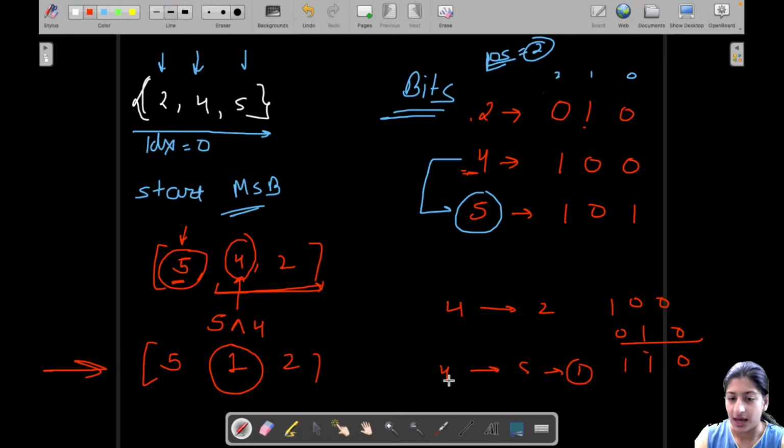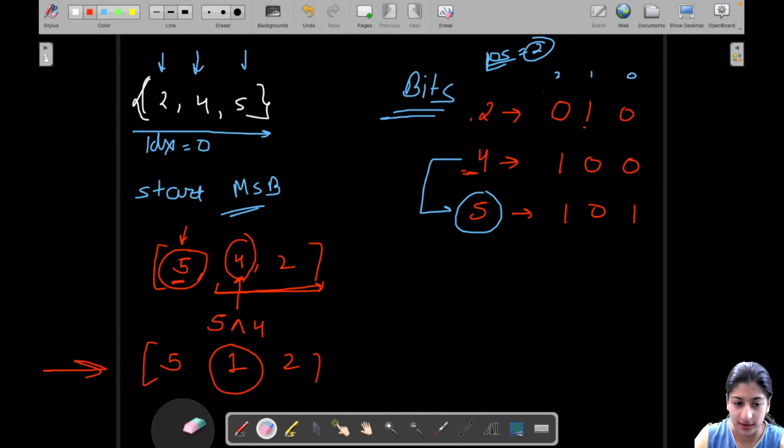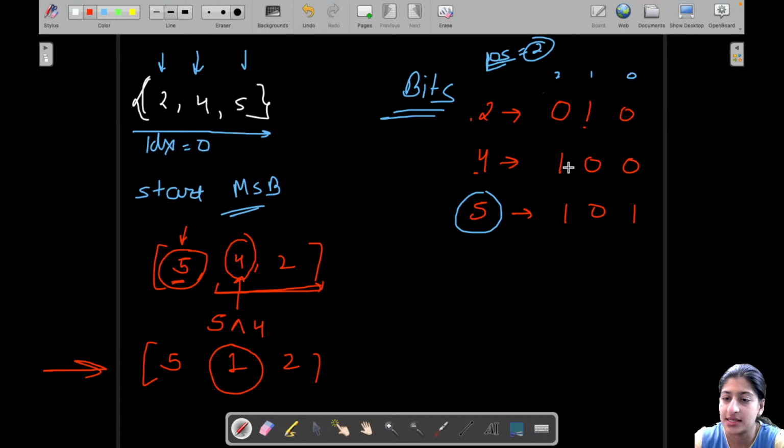Obviously, in this, what I wanted to explain, have a look here. The intuition behind it is the numbers in which we are getting a set bit at the higher position. First of all, I am checking out which is the maximum of these, and then in the subsequent numbers, the ones which have 1 as set bit at that particular position, I am replacing that value with the XOR of the maximum element and that value. That is the thing. Now this was for position 2.